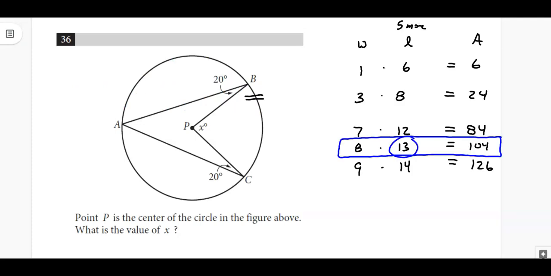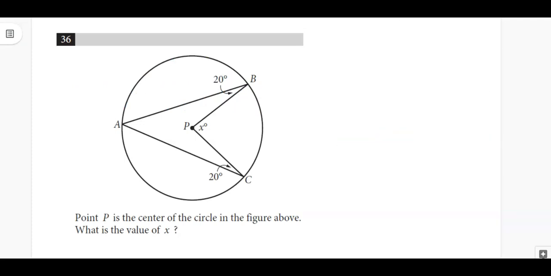All right, number 36. Quick little crash course here on circles and what we're going to need for this problem. We're trying to find the measure of angle x. So we're trying to figure out how many degrees that is. You can't always trust their pictures. But here's a big idea. If you have a circle, there's something called the arc measure. The arc measure is the measure of the arcs all the way around.